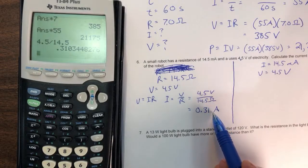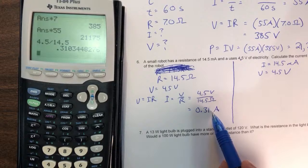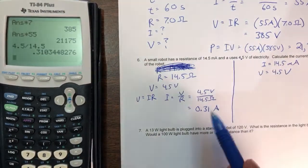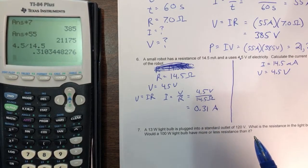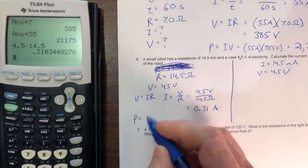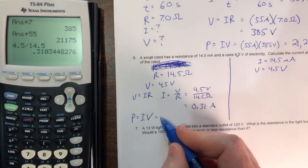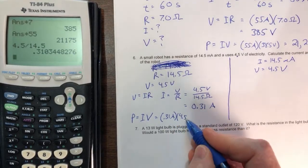And if you interpret this as milliohms, you're going to get 310 amps as your answer, which is fairly large. It would be possible for a very large robot, but this is a small robot. So, 0.31 amps, and that's fine. It also says calculate the power. So power is IV, that's going to be your 0.31 amps times 4.5 volts.